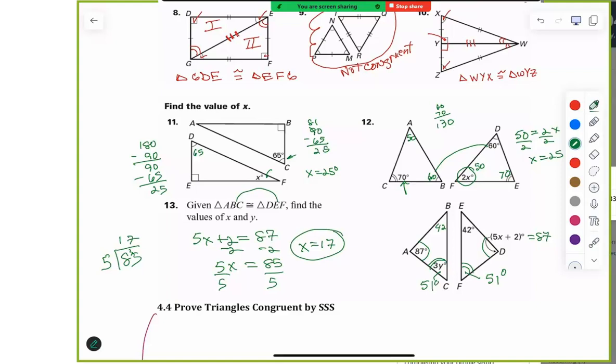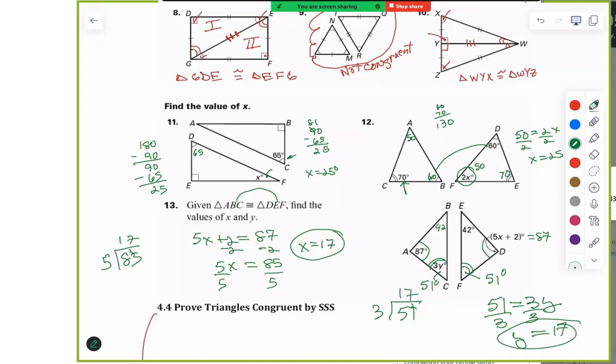So let's set up an equation. Here it comes. 51 equals 3y. Divide by 3, divide by 3. And if you did that division, you would say 3 goes into 5 once with 2 left over. 3 goes into 21 7 times. So y is also 17. Okay, and we're done. So that was the homework. I hope you followed along and made changes to your homework as needed.